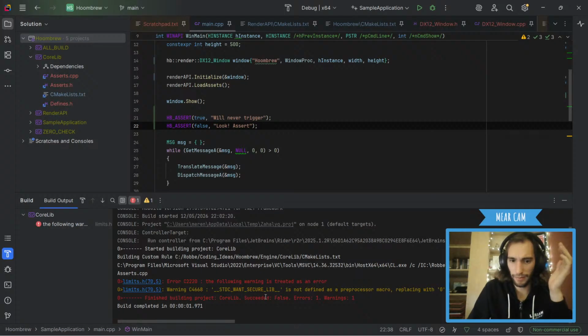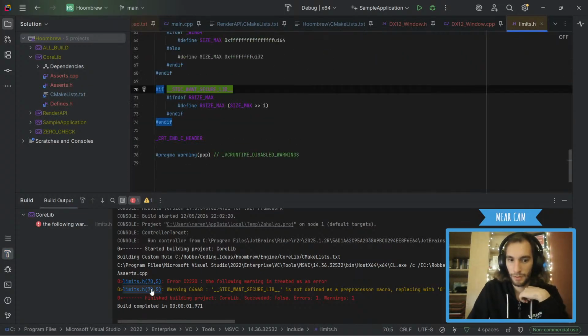What the hell is this error? In limits, one secure lib is not defined as a preprocessor macro, replacing with 0 for if else. What? What does that even mean?